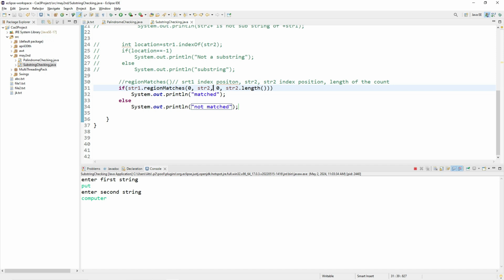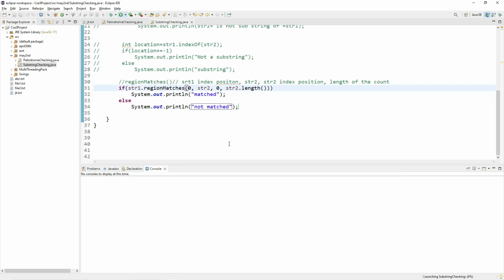That should be matched with str1 from which position? 0th position. And how many characters do you need to check? Length of string 2. So obviously first string length is not equal to second string length. Definitely what is the output you are going to get? Not matched. Good.